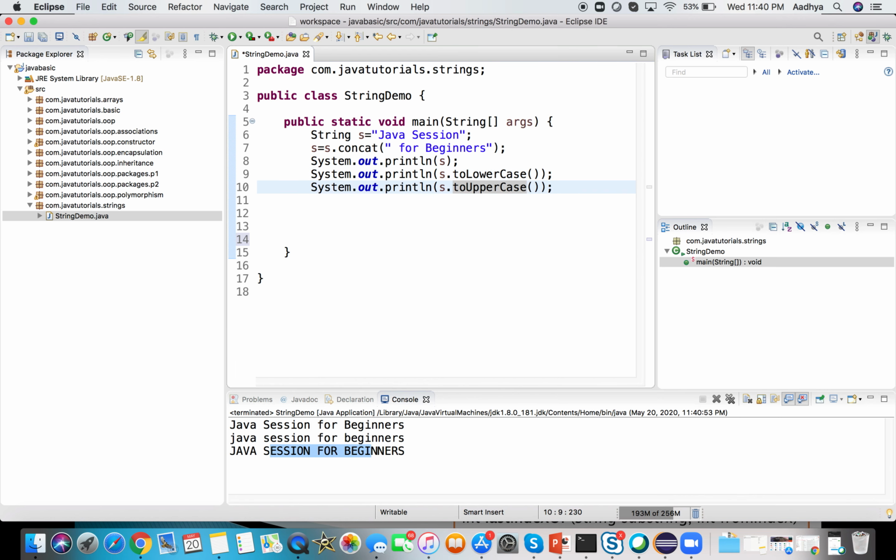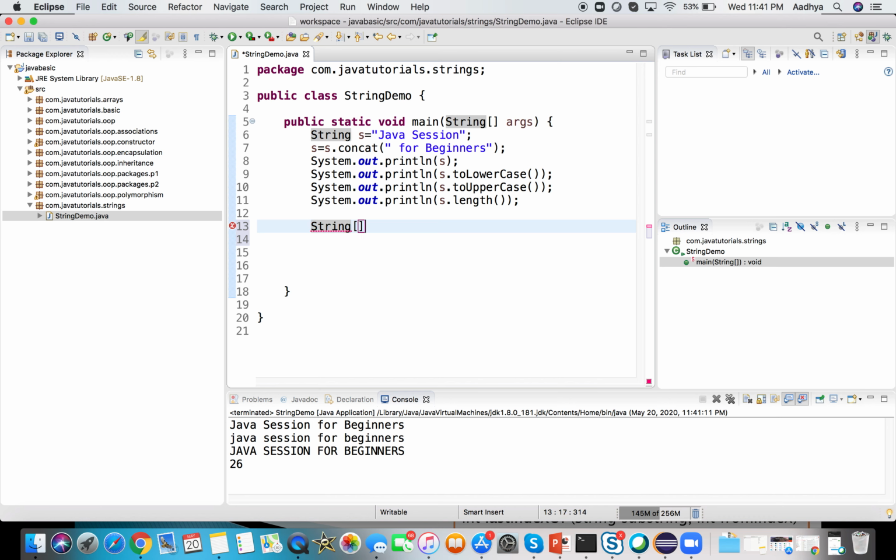You can have string.length, which is going to print the length of the string. Okay, it's 26.